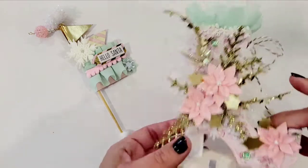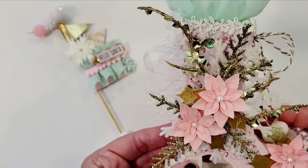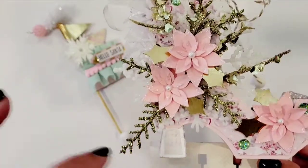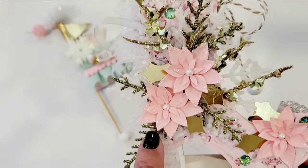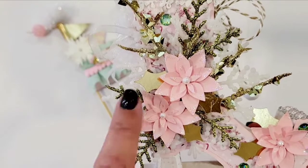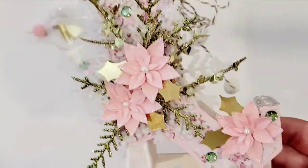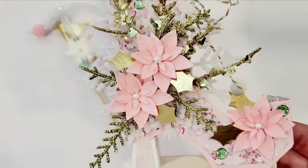I made these pink poinsettias using a free SVG file I found online, and I just sized them down. I made gold leaves to go behind them. I layered up the petals, and then I just used some glitter on the tips to give it a little shimmer, and little pearl beads as the centers.